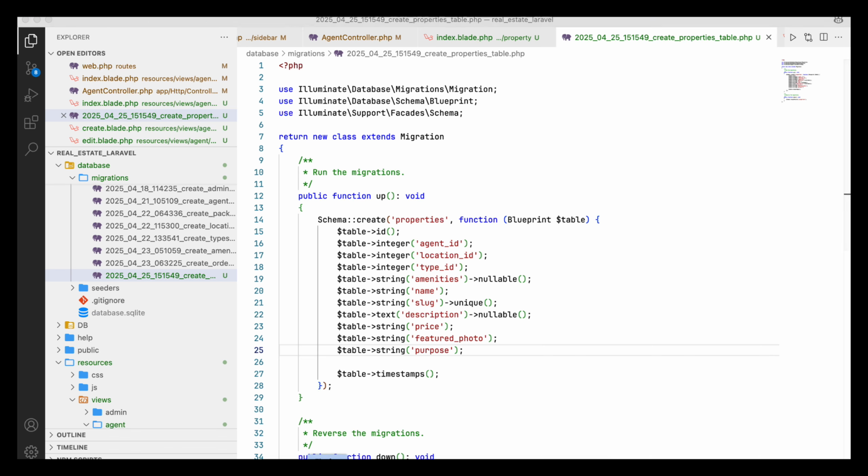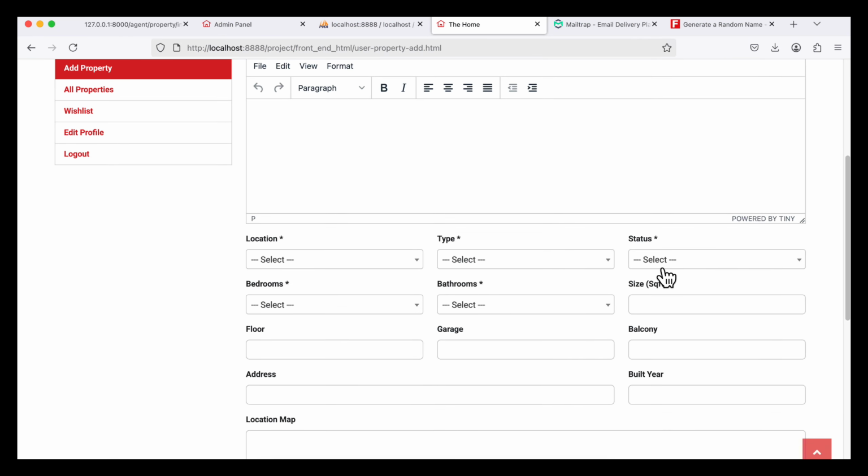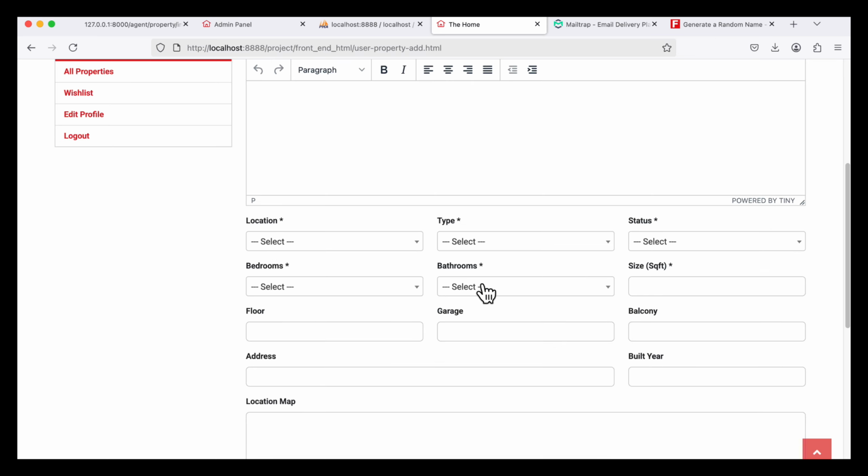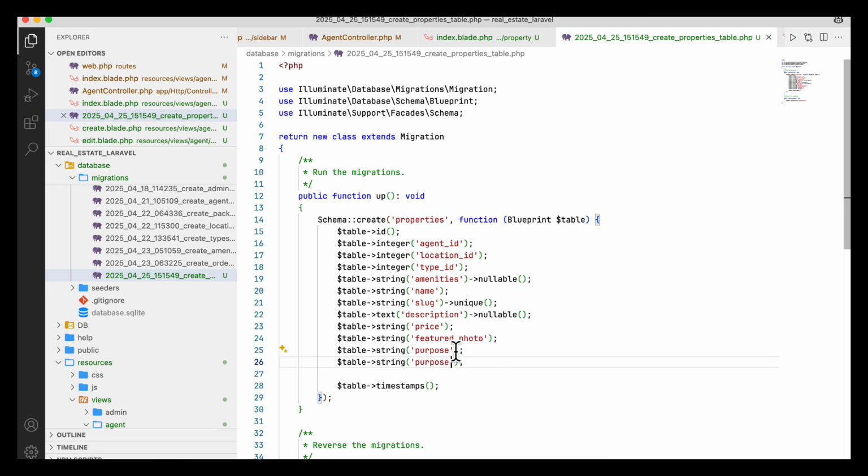And what other things are there? After purpose there will be bedroom, bathroom, size. Here I am going to give integer, or if you give string it is okay. So bedroom and bathroom, and there will be garage.